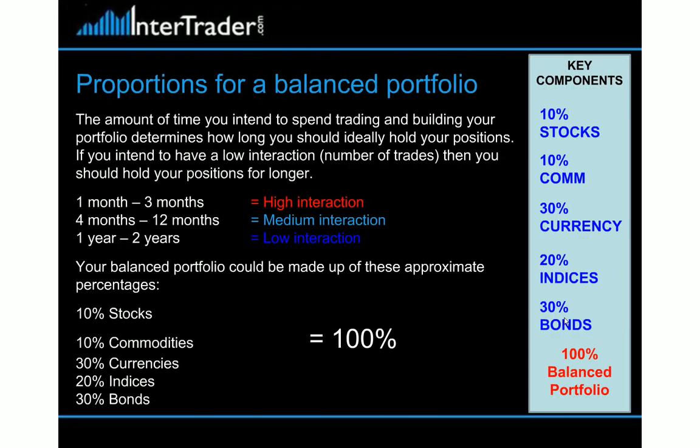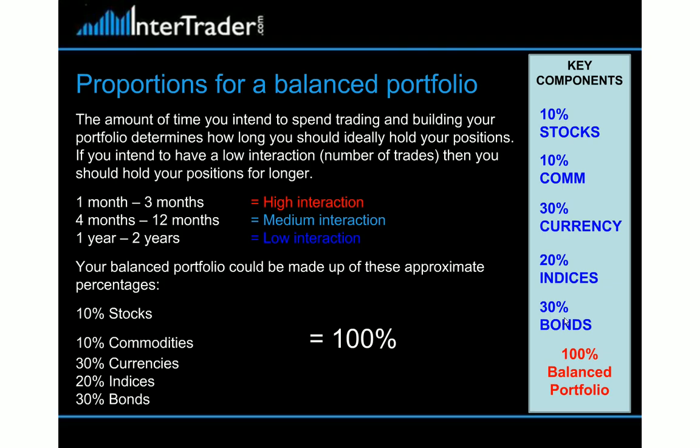So that really would bring you a 100% balanced portfolio if you split your capital between trading short and long term in those kinds of proportions. For a balanced portfolio, it depends how involved you want to be. If you want to check your portfolio once every 3 months, or it's high interaction, maybe you're checking and changing your positions all the time. So maybe you bought your 10% stocks, commodities, and 30% currency. Then the rest of it, your bonds and indices, you're trading intraday. So maybe you want to trade them every single day.